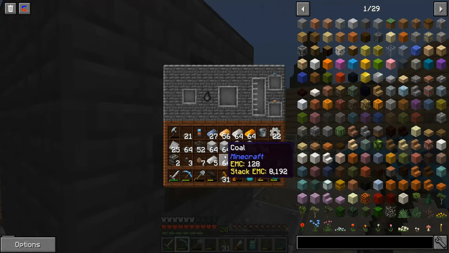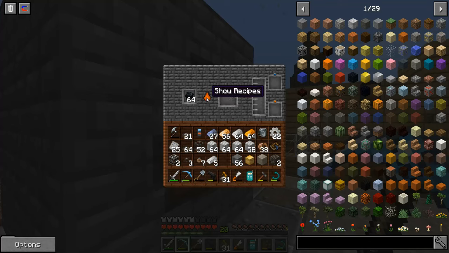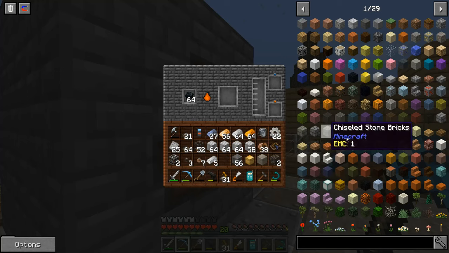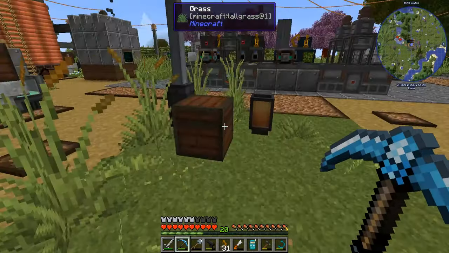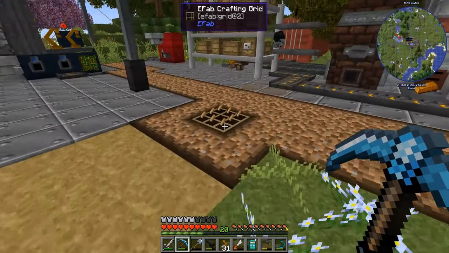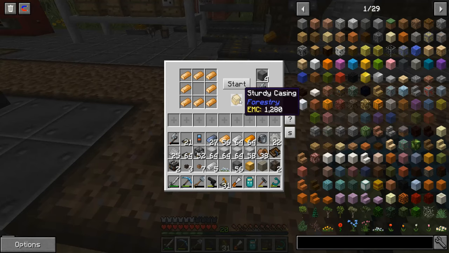Let's put some coal in here. I need enough, and I don't even know how long this is going to take. I need enough for a bucket of creosote. Made up some bronze in here. And over here I've got the sturdy casing.